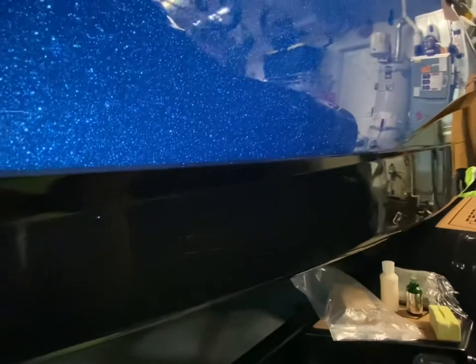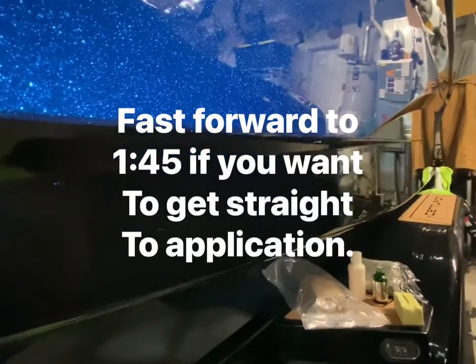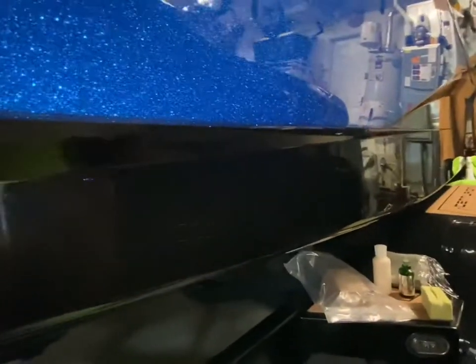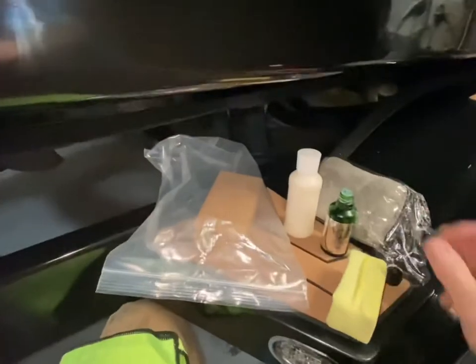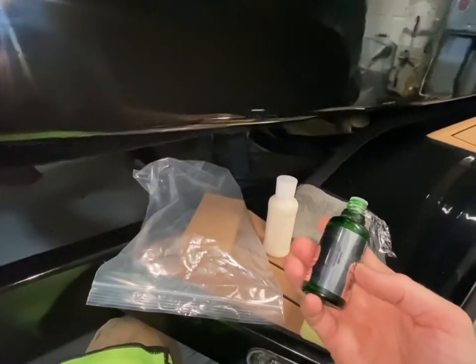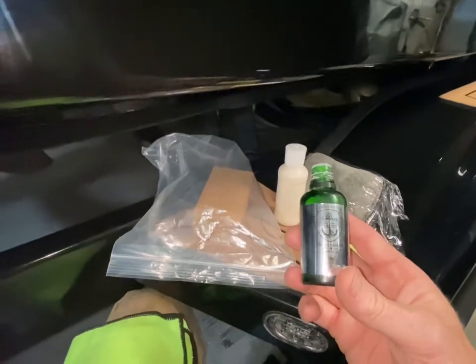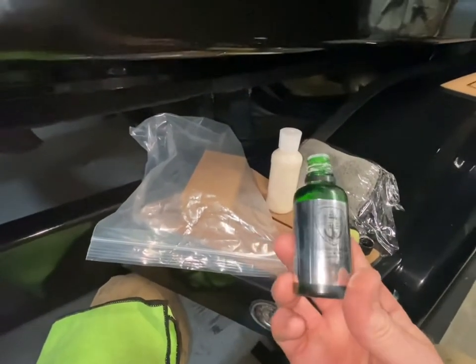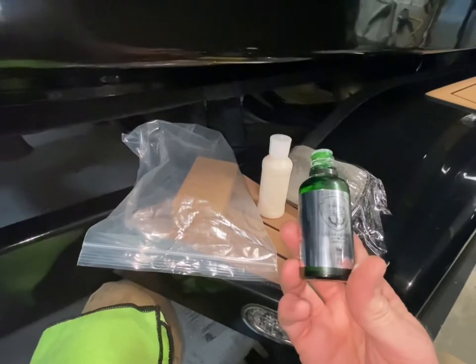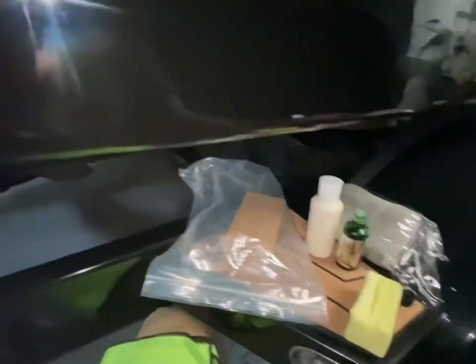I'm going to do a quick video on how to apply ceramic coating on a boat — it's pretty much the same way you do it on a car. This boat's already been done a couple years ago and I'm just doing some touch-up spots where there was some gel coat work done. I get my supplies from Marine Nano Shop and I've been really happy with the results. Two bottles will get most of the boat; if you're going to do the bottom and hull you'll want three bottles. This is their Liquid Crystal Armor HD and I'm not affiliated with them.